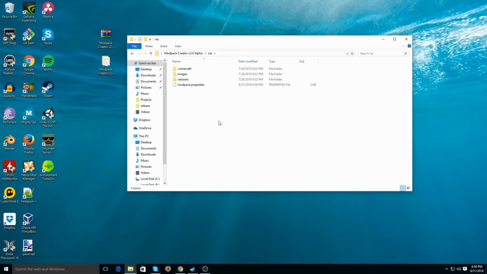This makes it so that the installer is a lot more lightweight and compact, and of course this does make it so that it requires an internet connection. But if for some reason you wanted to make it available to be installed offline, you don't have to worry about any of that. All you have to do is enable the custom versions in the config and then stick your Forge in this versions folder, and that will make it available to install offline.